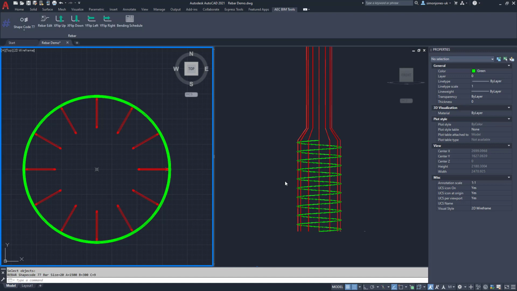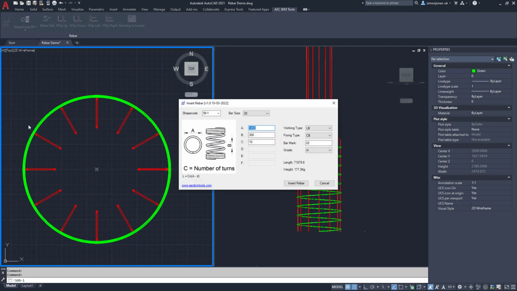Edit that one. They also wanted to have triple wraps at top and bottom and lifting points along the cage. So for this, we've done two things. One, we've added a shape code 99-1 custom one, which has an automatic triple wrap top and bottom. So for this, we're going to set the diameter to about 890, 9 turns, make this bar mark 3.